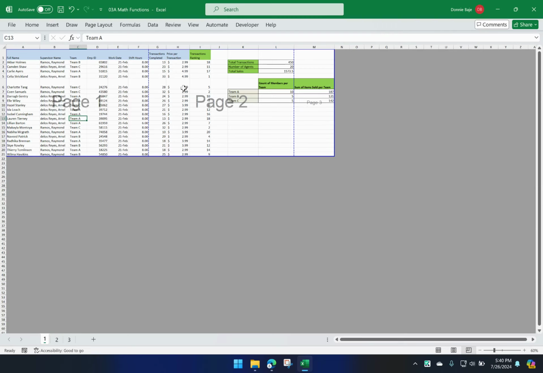Now that you have your page numbers indicated in the worksheet, you can drag the blue dotted lines and control up to what point page one should be. You noticed how I started with 3 pages, but when I dragged this all the way to the right to include this column, it eliminated the third page because there's nothing else to put in the third page. So it made some adjustments, and just as you could see, we now have this.